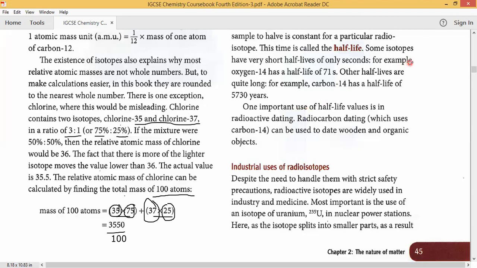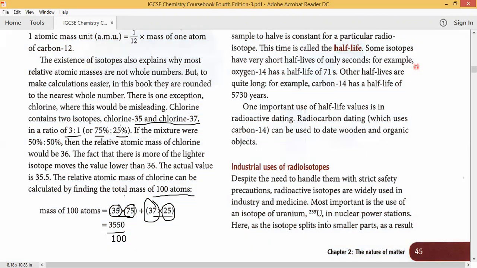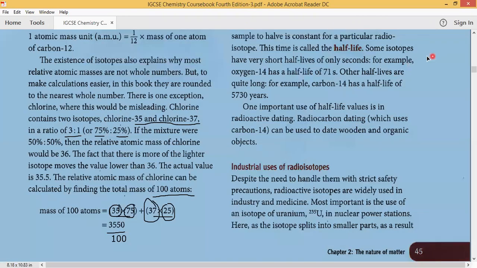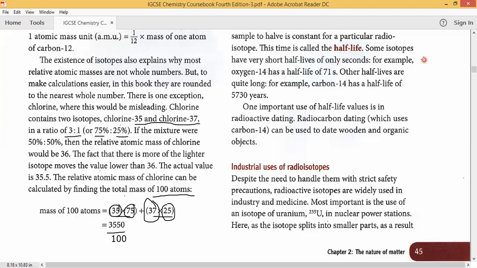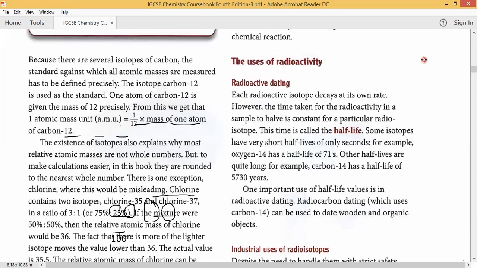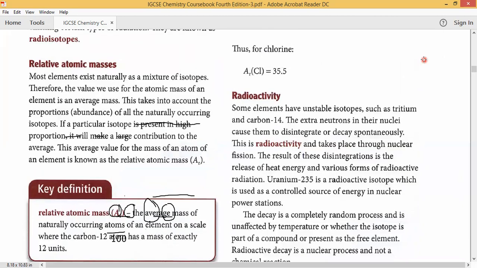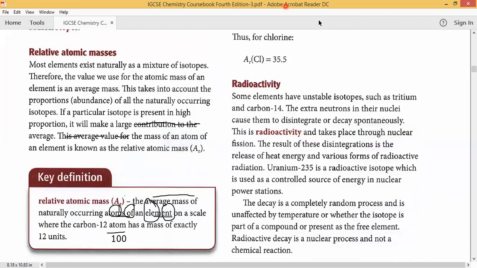And no matter how many isotopes an element has, and they can have as low as just one isotope, for example, fluorine or gold have just one isotope each, and they can have many. For example, tin has 16 isotopes. But let me tell you, a calculation this complicated will not be a part of exams. They are only going to give you questions which can have a maximum of 3 isotopes. Which brings us to our next topic.